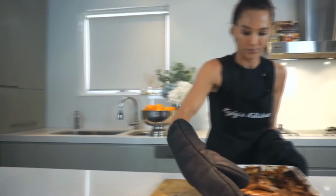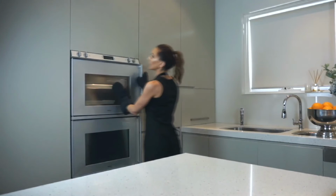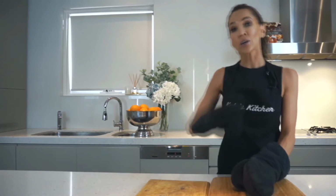Minutes, and we've got some beautiful smoky barbecue chicken wings ready. Make sure you put your timer on. We do want to make sure that they crisp and brown, and when we bring them out, we won't be spinning them around or marinating them in any more of the sauce. We want to keep them nice and crispy on the top, and then they'll be ready.